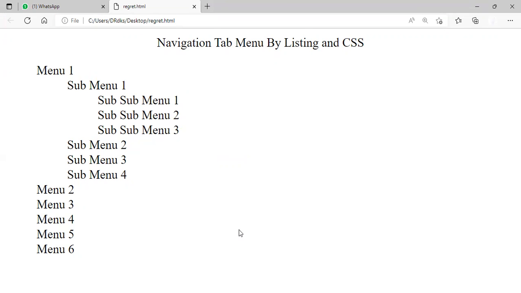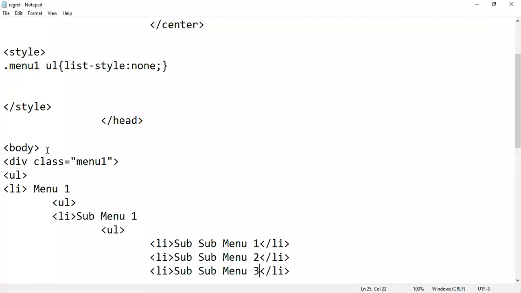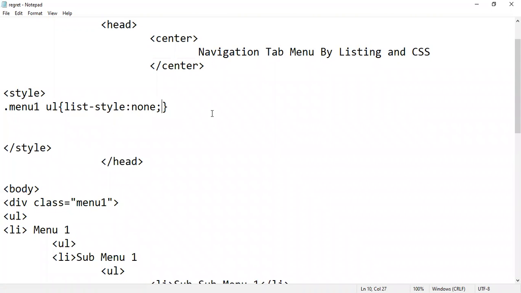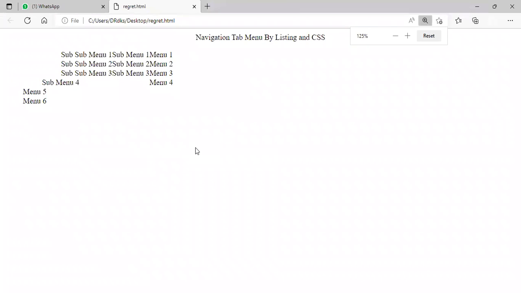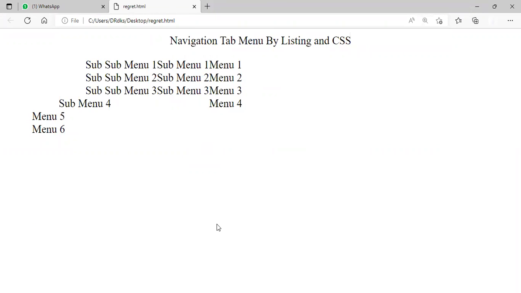So just move on to the screen and try to float in the left direction. We use the float option here. Just click on float. Type here, not UL, just type float: left, right, and check what the result will be. Press F5. Just see there, it is coming like that, right? This is the sub menu like this, and all the things are coming like this. When you decrease the size, it is showing like that. Clear?